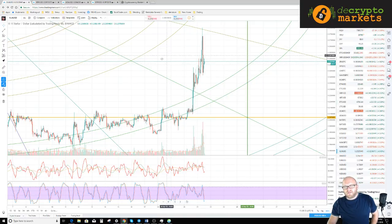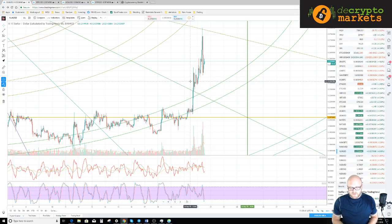So I try to think of it this way. Stellar is focused, like they're both focused on the same business: decreasing the cost of exchanging currencies and money internationally, and decreasing the time to get those things done. What Stellar is doing, they are working with IBM and some others. They are focusing on the private sector businesses, like Ripple's focusing on banks. Stellar's focusing on everything from banks to big corporate entities to things like Western Union.